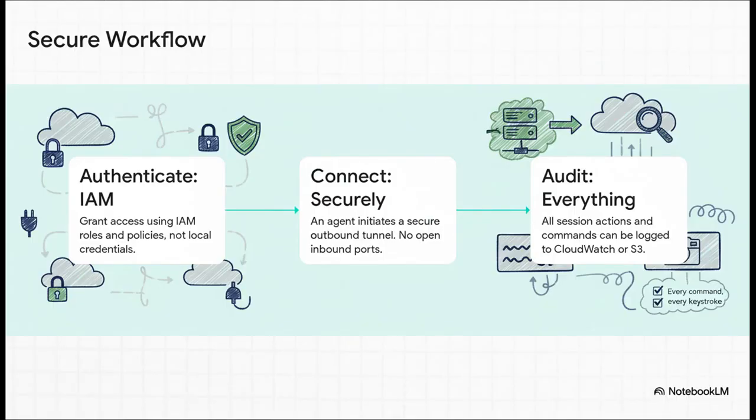And the way this works is it's a completely different mindset. Forget what you know. First, you're not juggling SSH keys or passwords anymore. Access is controlled by IAM, the cloud's native identity system. Second, the connection starts from inside the instance and goes out. That means no open inbound ports, ever. And third, everything you do is logged. Every command, every keystroke, all sent to a secure log for a perfect audit trail.